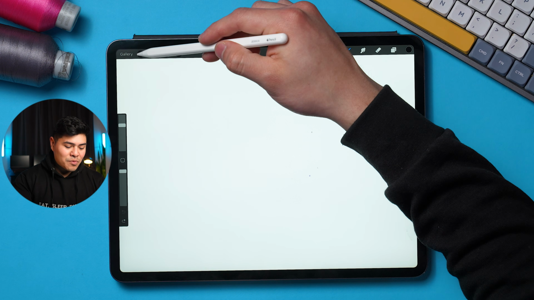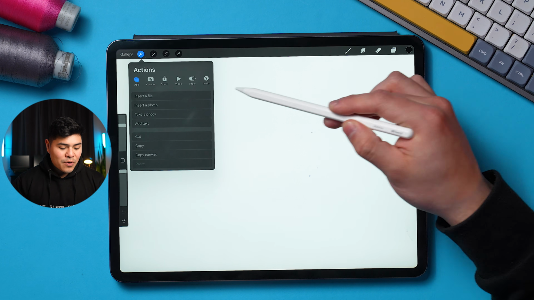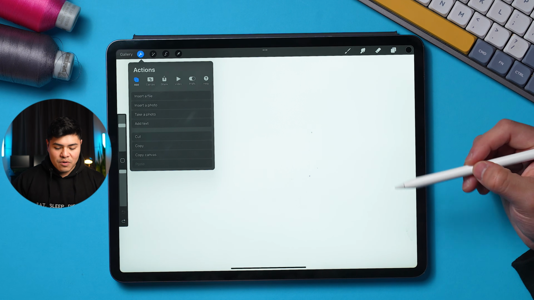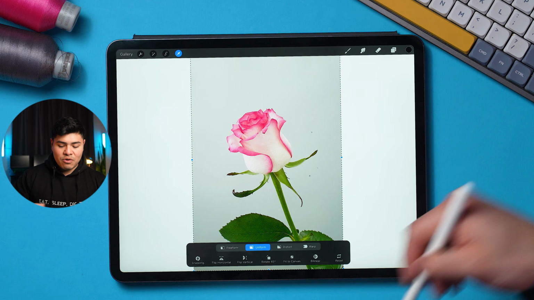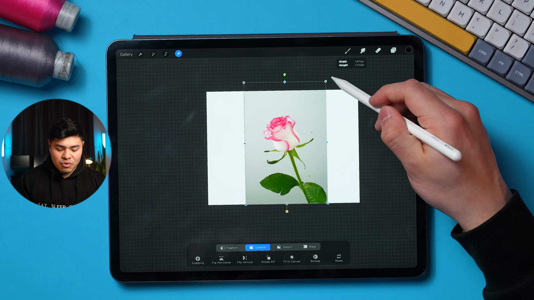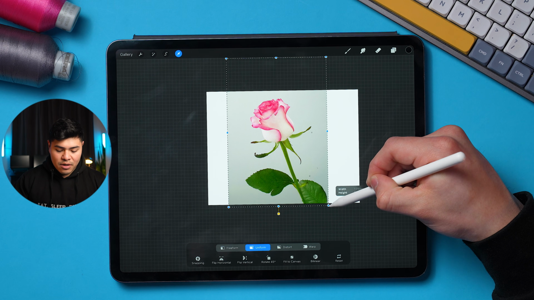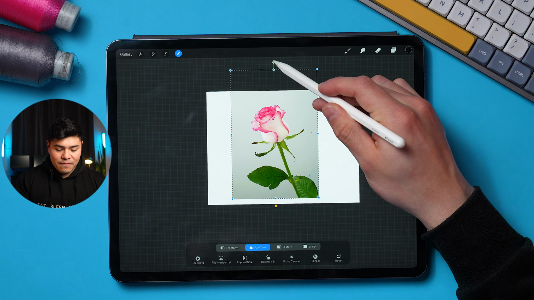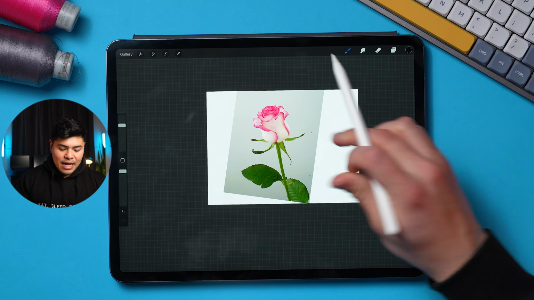So what we're gonna do is click the settings wheel, and this is where I can click add, and I'm going to insert a photo. Here is the one that I'm going to be turning into an outline today, so I'm just importing it overall, and with my fingers I can zoom in and zoom out like that. That already looks pretty awesome. I do like how simple it is. Looks very nice. I'm just gonna leave it like that.